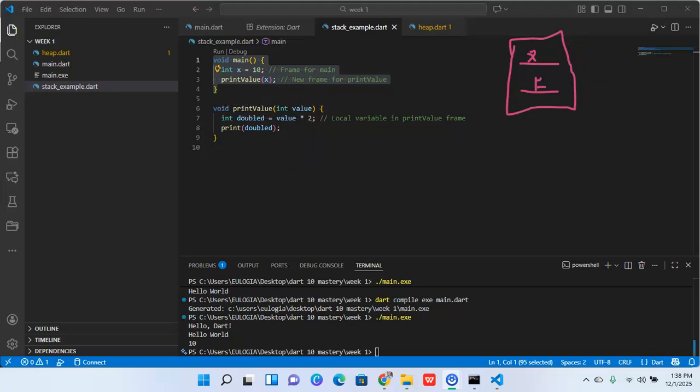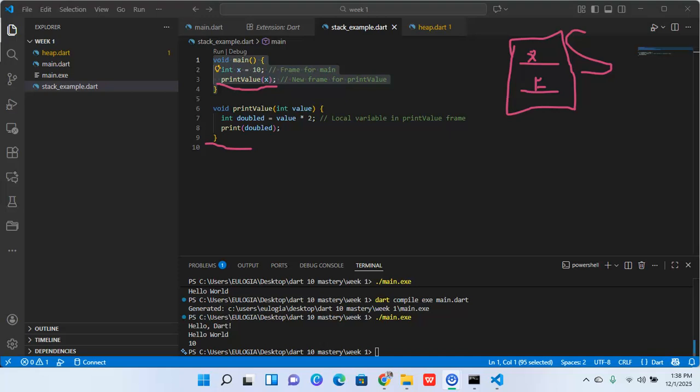As soon as you declare int double with value 32, you then print the double. That prints out the value, and as soon as you are done here and you come back to this place, your stack frame gets removed automatically.